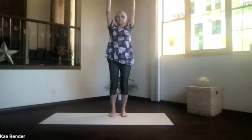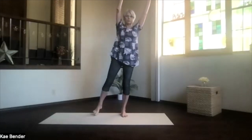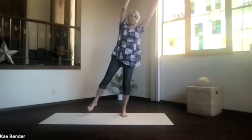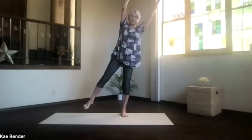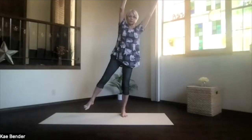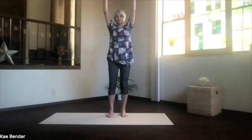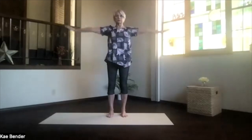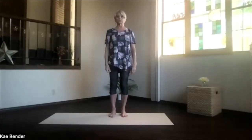Keep the core connected, keep everything straight, just like before. Bring the foot over, angling out into that X shape. And again, just get into your grounded foot as much as you can. Take a breath. And again, coming back upright. Arms out and back down into mountain pose.